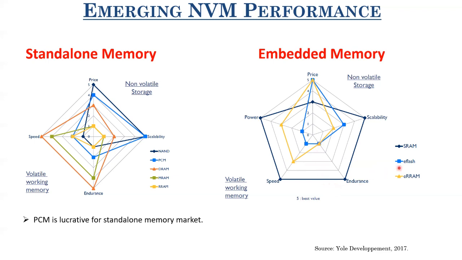So eRRAM is actually one of the technologies because its cost is actually low and it's performing almost good for all the other applications. So it performs almost average for all the other metrics, and cost is one of the major things that I told about in the memory industry. Cost is a major thing that they look for. So because of that, this embedded RRAM from Crossbar Inc. is an attractive candidate for embedded memory.